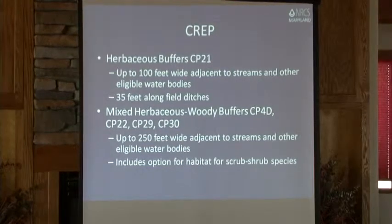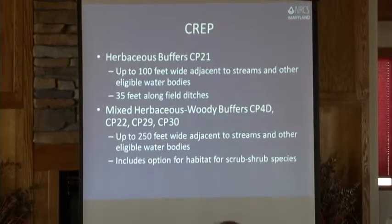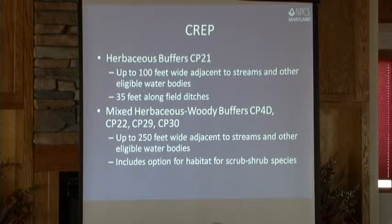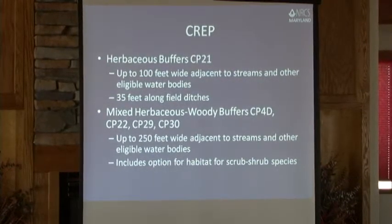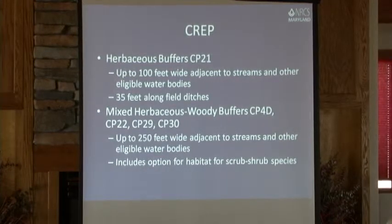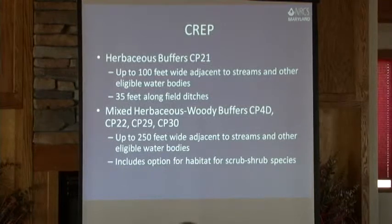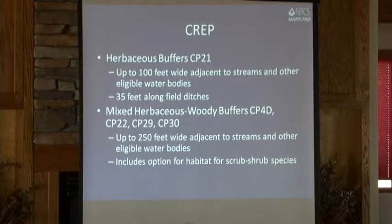And then we also have some other practices. We're used to all these acronyms and abbreviations, so we have so many things to think about. We've got to use them, but they're all explained in that handout. It'll tell you which practices are which there. We have a number of practices where you can actually do a combination of things, which is often what you want for the early successional habitat. You want some shrubby areas, you want some grassy areas, you may want some wooded areas too. And with these buffers, it's the same type of eligibility, adjacent to streams and water bodies, not on ditches though. It's not eligible on ditches. And if you go out beyond 100 feet, we actually have something built into the program specifically for shrub habitat, which includes planting some woody species and also native forbs and wildflowers, which often provide either indirectly or directly food sources for your grassland birds.